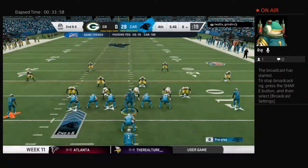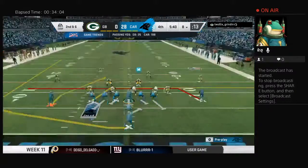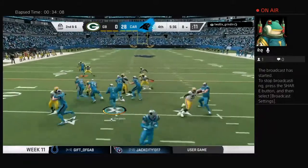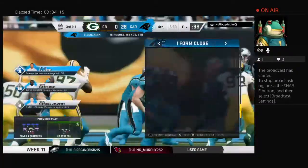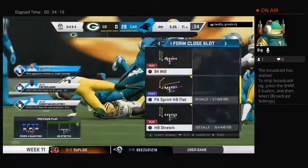The run got 4. Now they deal with a 2nd and 6. Kill, kill, kill. Turn up. Kill. Get it. They'll keep it on the ground. Benjamin. And a short pickup here as he'll get across the 10 to the 11-yard line. 2 yards on the carry there, and it's going to lead him to third down.